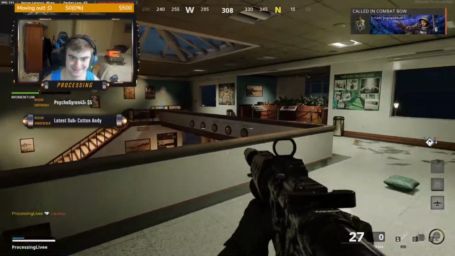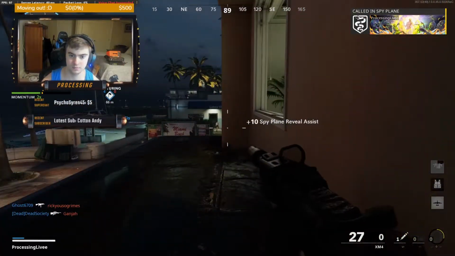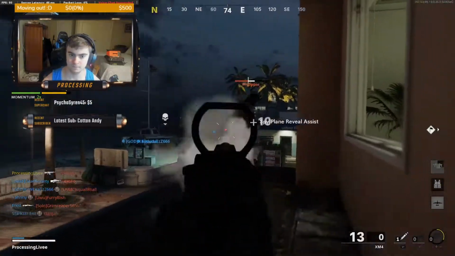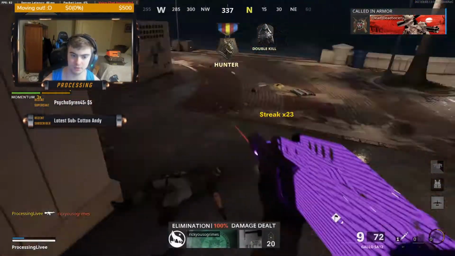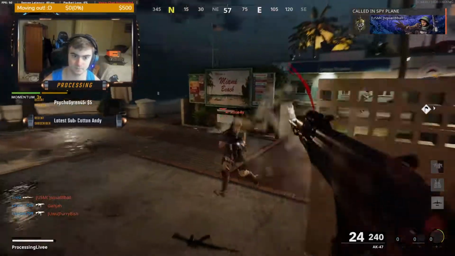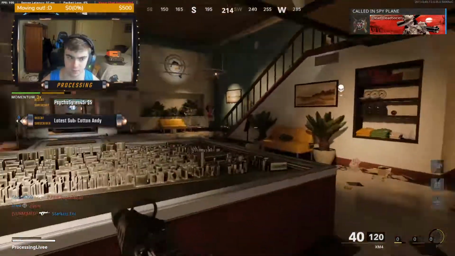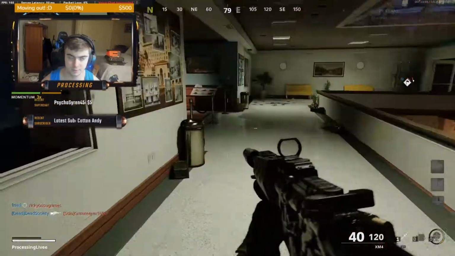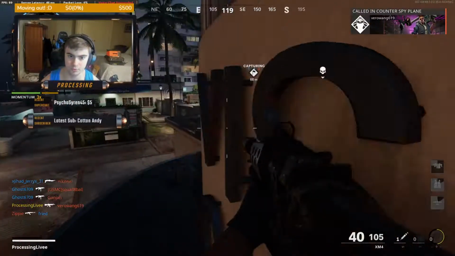Don't stand a chance, dude. It's funny. Hello. I need your weapon, sir. Oh, I got ammo. Never mind. Hello. Appreciate it. Oh, I got full ammo. Oh, baby. We gotta get that counter UAV out of here, though. It's pretty annoying, can't lie. 25. Nice. Brutal.